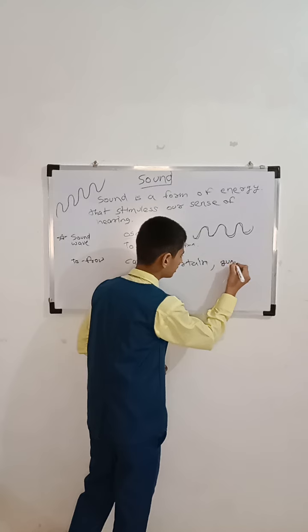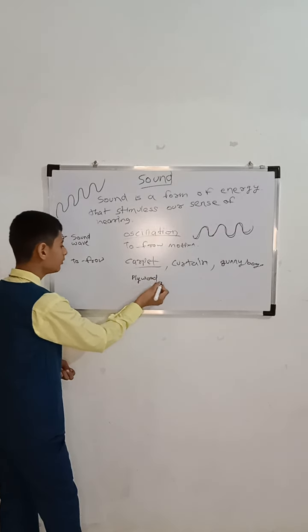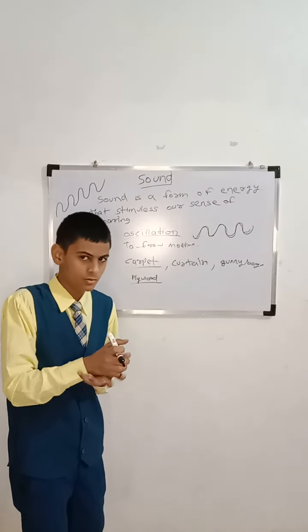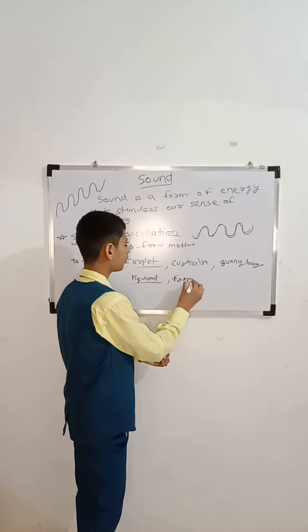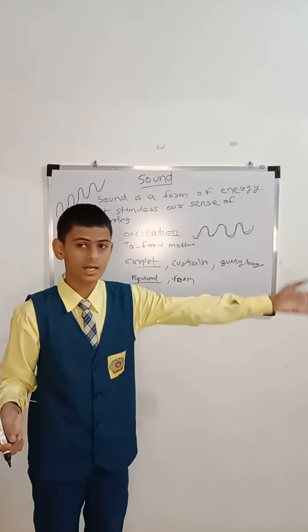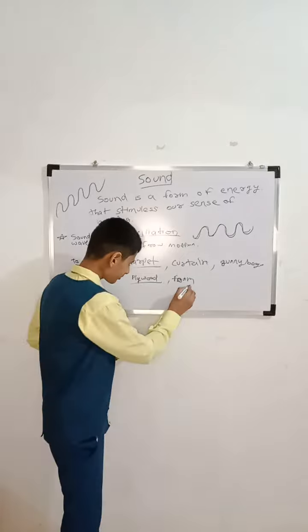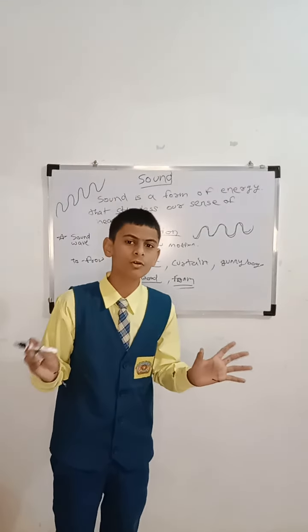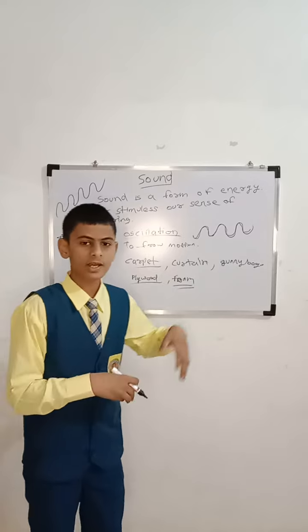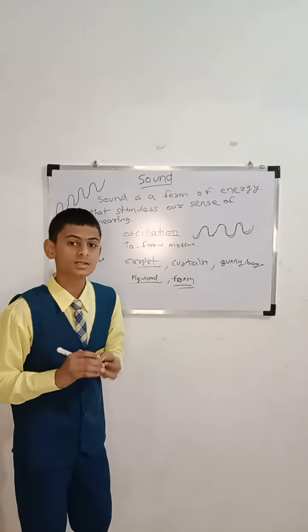Then there are gunny bags, and plywood also absorbs sound. And the object that absorbs the most sound is foam. If you hear that a man has made a soundproof room, it means that the room is filled with foam, so that if we play music, the foam absorbs all the sound, and the sound cannot travel outside the room. So we call that a soundproof room.